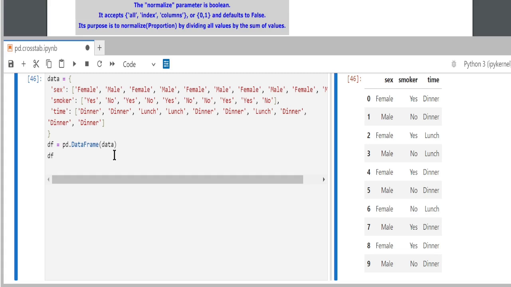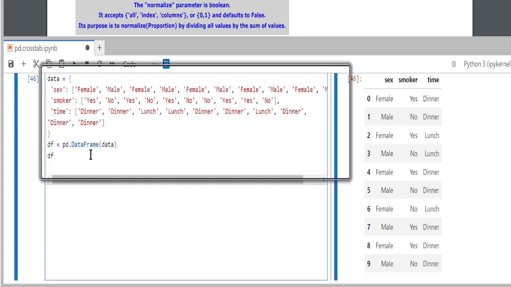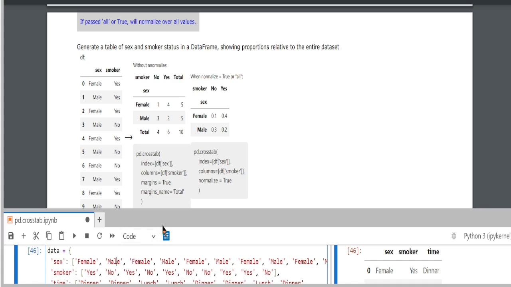For example, here in this data frame, if we generate a table of sex and smoker status, and you want to show proportions relative to the entire data set, then you can pass all or true and normalize all values in this data frame.